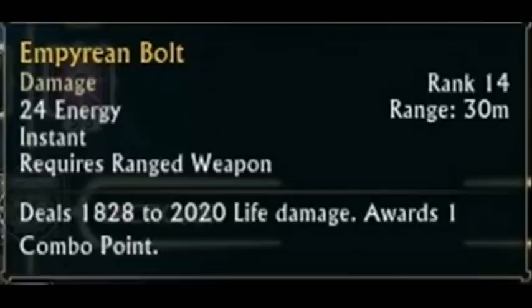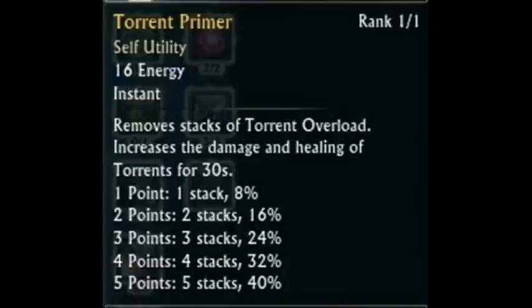So once you've got your 5 combo points, you can use some of your finishers depending on which situation you're in. Your first finisher, and probably the most important one, is Torrent Primer. As you can see here, for each combo point you use, you get a 30-second buff that increases your Torrent damage based on the amount of points you use. So 5 points is a 40% increase in damage for your Torrents. This is an important buff. During fights, you're going to want to keep this up pretty much the whole time.